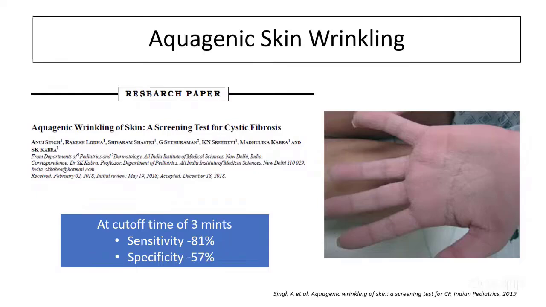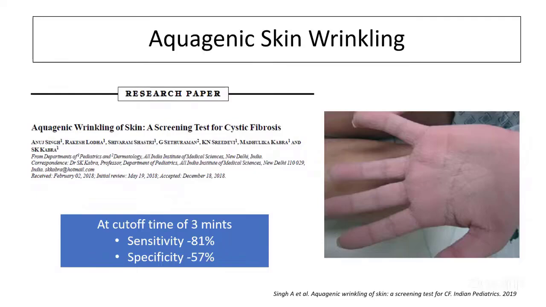So even if you don't have any facility for cystic fibrosis testing, and you suspect it based on the clinical presentation, what you have to do is put just one hand into RO water for 1 minute. After 1 minute, remove it and compare with the other hand whether wrinkling has developed or not. If developed, you mark the timing. If not developed, put it in again. So do 1 minute, 1 minute. If wrinkling comes within 3 minutes, then it obviously favors cystic fibrosis.